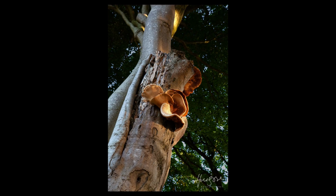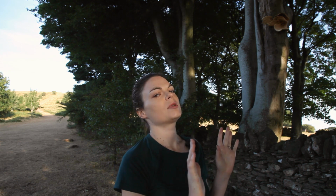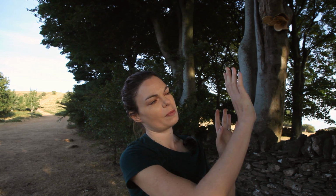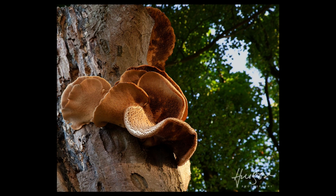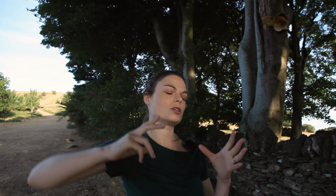So I've taken some shots, had a little experiment there. I found the best view. What I wanted was looking up the way, so just the view of the tree canopies in the background with the fungus as the main star of the show. The best way that I found to get that shot was with me lying on the floor with the camera bag, basically acting as a human tripod. So with the camera bag behind my head, using my arm kind of pretty much in the position of a tripod, and say, looking up the way.